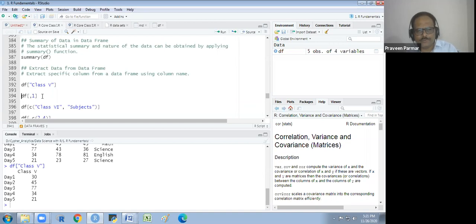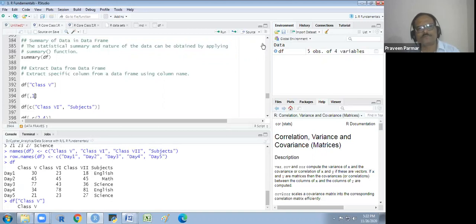If I want to use the index of the column, then before the comma you have to write the row index, and after the comma the column index. Here we want all rows. All rows means 1 2 3 4 5, day 1 to day 5, but first column only.